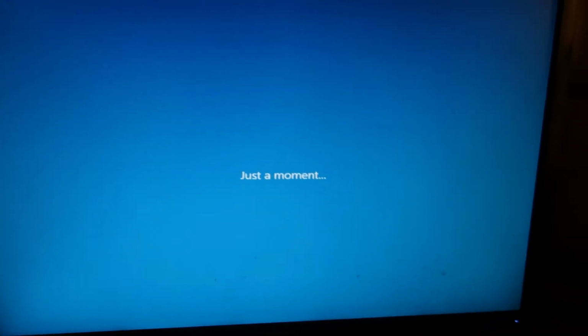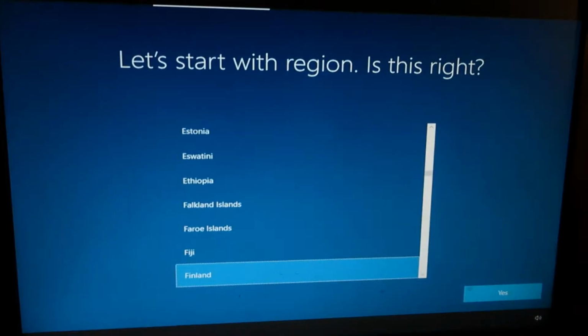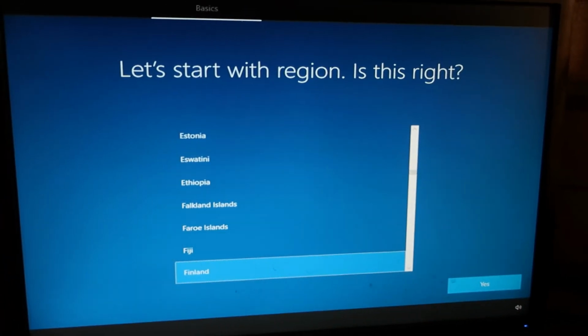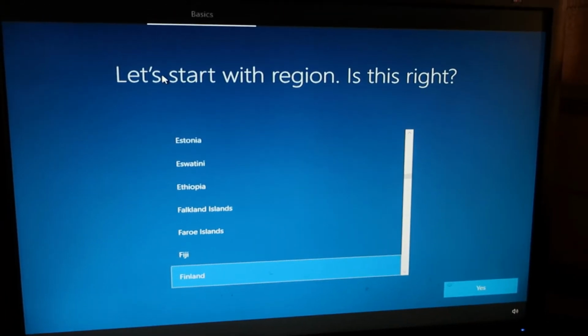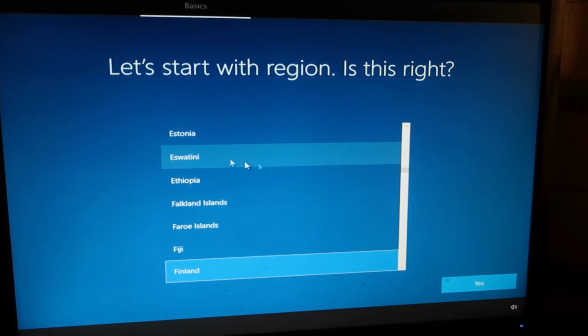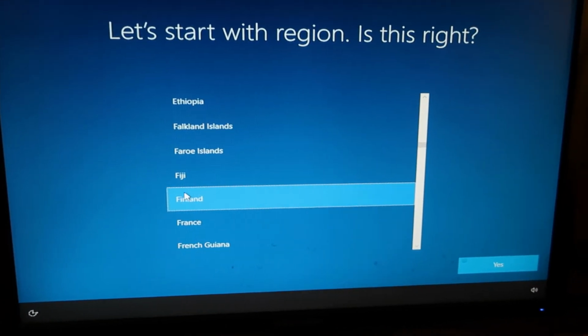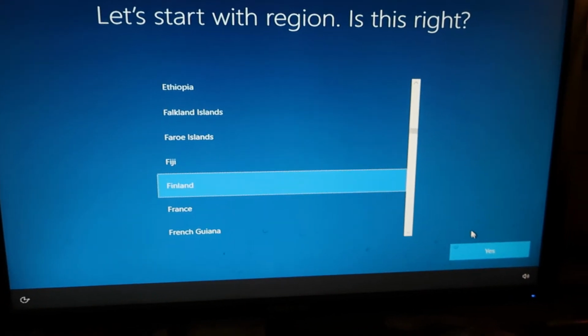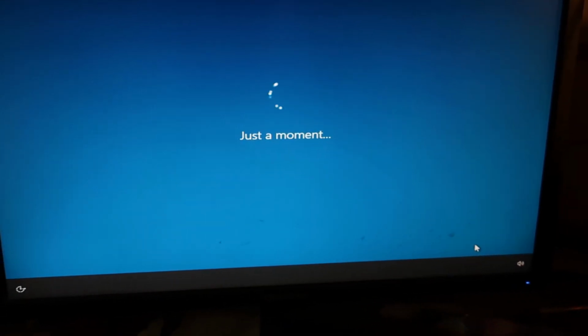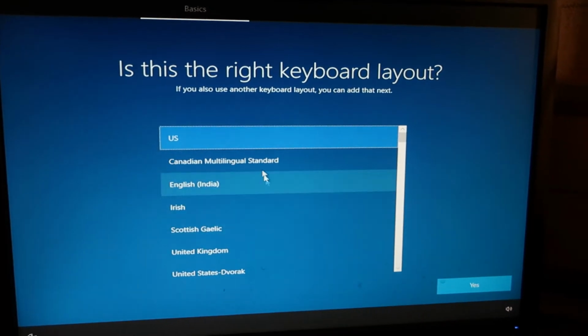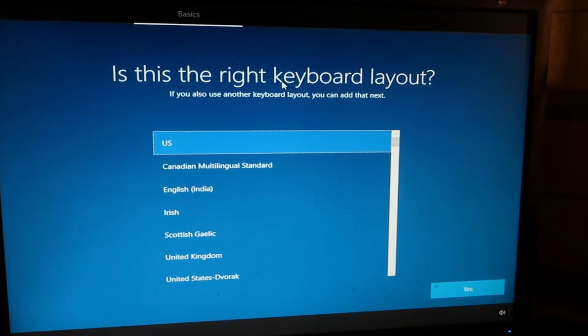So now it just says just a moment. Since I'm in Finland, it asks for the region, and as I'm in Finland, I will select Finland on this list. I make sure that it's ticked, then I will click yes. Is this the right keyboard layout?